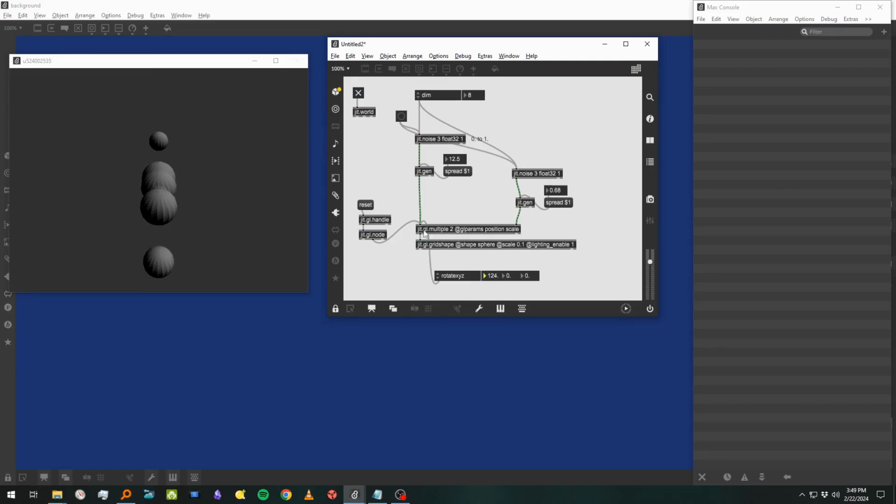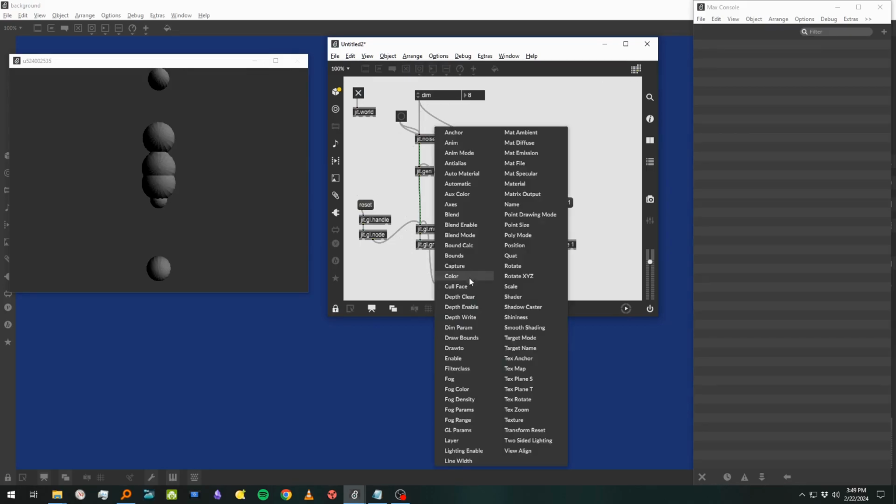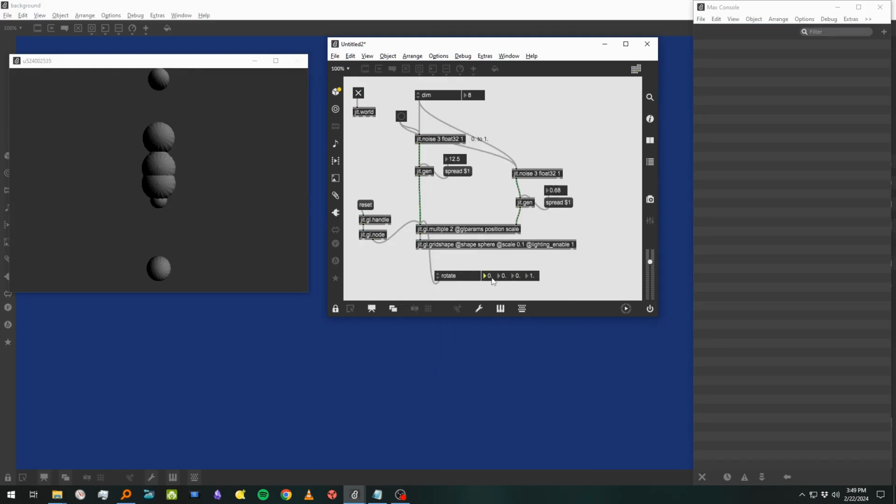So in this case, I'm rotating the whole jit.gl.multiple around the x-axis, around the y, and the z. Rotate is totally different. Rotate is, I think, like quaternions or some crazy system. I'm not messing with that. So just use rotate XYZ if you want to randomize the rotation of every object in the jit.gl.multiple there.